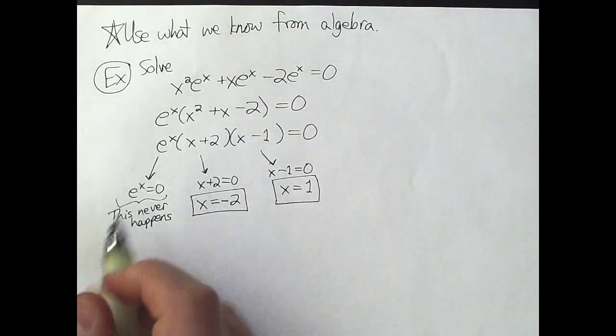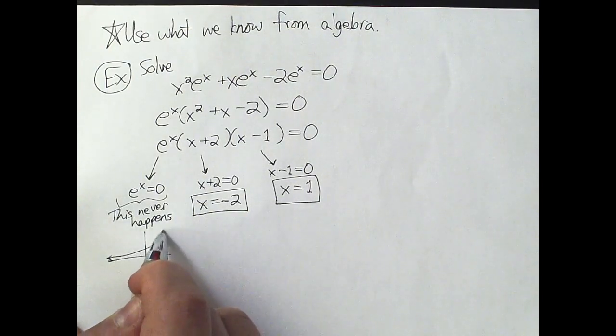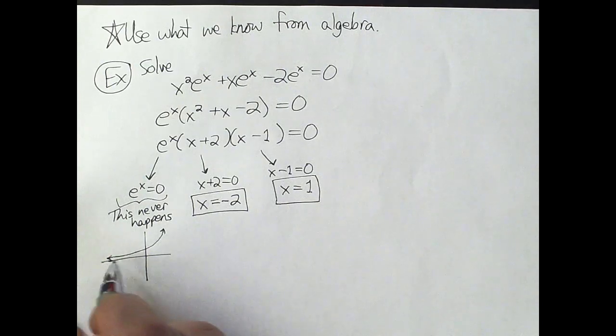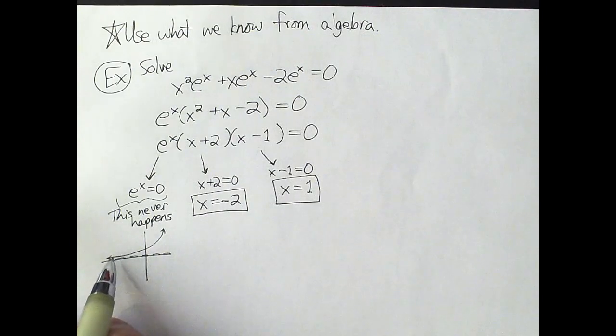The other way to see it is just to keep in mind a rough idea of what the graph of e to the x looks like. There is a horizontal asymptote. It's like asking yourself, when does e to the x get down to a height of 0? And the answer is never. It gets really close to 0, but it never quite gets all the way to 0.